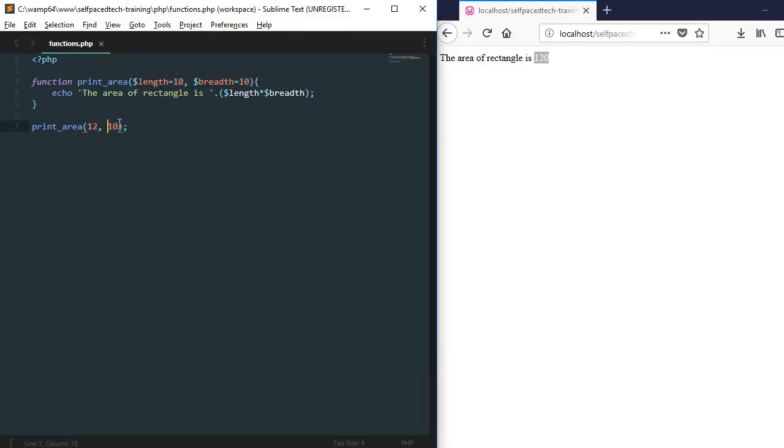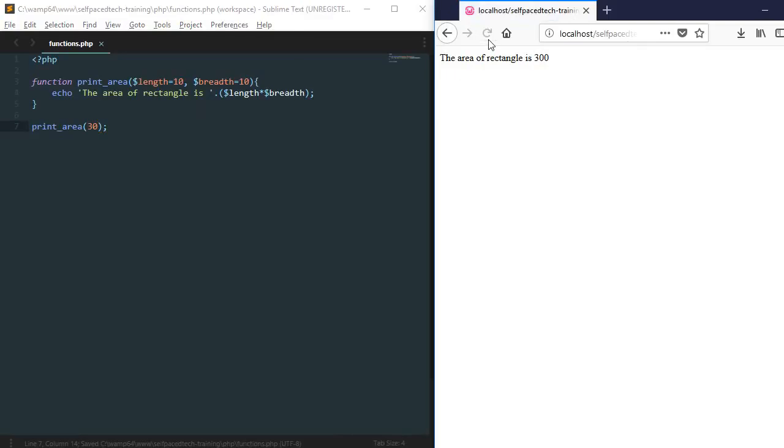For example, let me pass only one variable, 10. And if I refresh, you can see it is still 100, because one value is coming as 10 and the other value, the breadth, is still 10 there. For example, let me say I am passing 30 from here. So the first value is 30 and the second value is still 10 there, and it prints me 300.